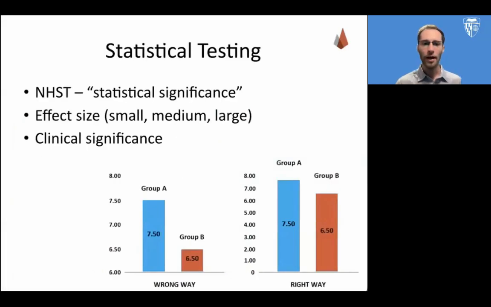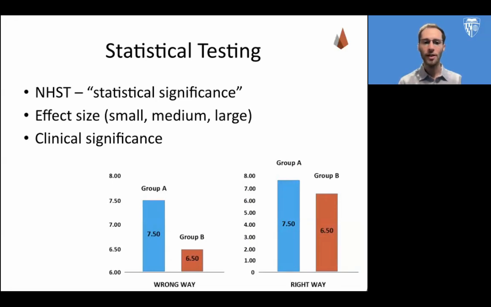Now, you may be wondering, how exactly do we make sense of the difference between the scores and the two groups that we saw in the last slide? One way is to do what we learned about in a previous video, which is null hypothesis significance testing. As we discussed in that other video, we say that there's a statistically significant difference between two conditions if the probability of observing these data are unlikely to happen by chance if the null hypothesis is true. But sometimes scientists end up calculating a statistically significant difference between conditions, even though the magnitude of the difference isn't very large.